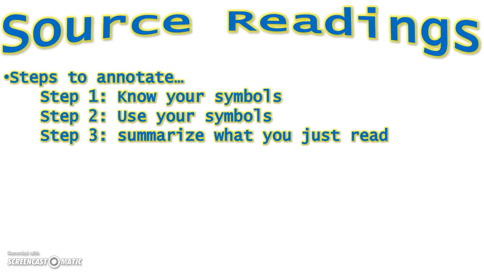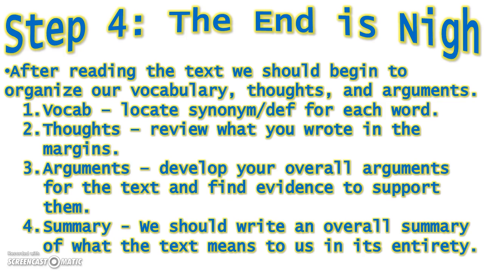Source readings, just like always, the steps to annotate. Step 1 is to know your symbols. Step 2 is to use your symbols. And lastly, step 3 is to summarize what you just read. In this case, it's the brief little paragraph, not the entire thing. And that's because that's part of step 4. The end is nigh. The end is near.